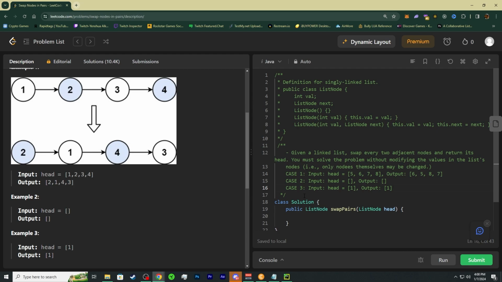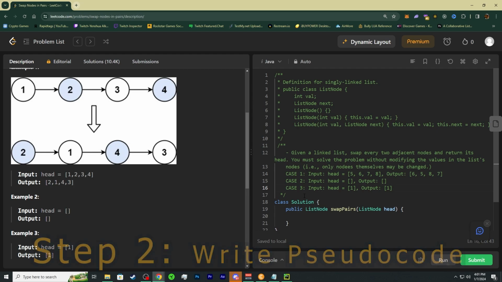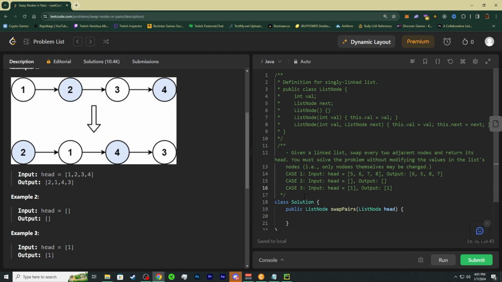So the second step in solving any type of coding problem within hardware, software, whatever it is, is to also do some pseudocoding. So you wrote down the question, you understood it, you read it, you have your cases, and you also have your inputs and outputs. Also do your pseudocode as well.